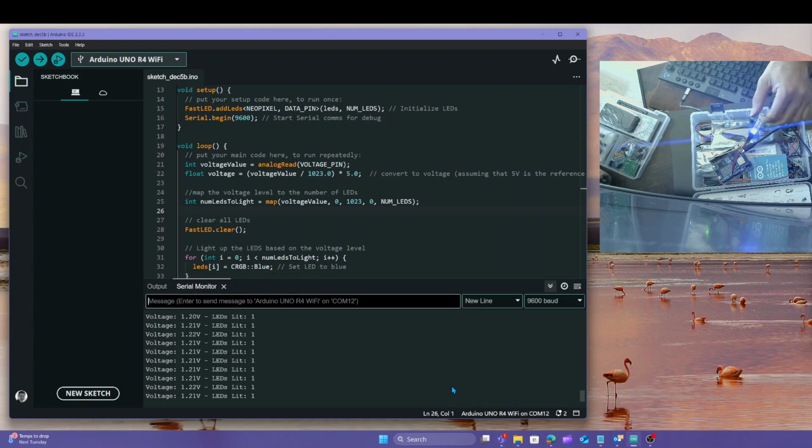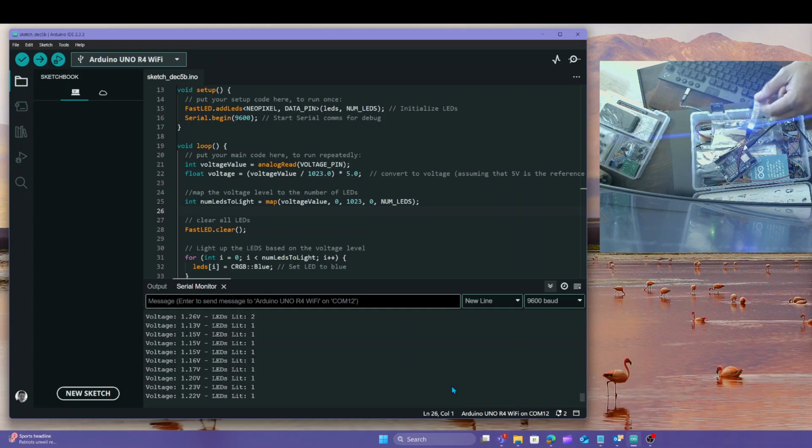This is good because this is a visual voltage visualizer. Essentially what this is going to do is it stays at 1 LED for 1 volt, and then as it gets closer to 2, in this case it seems like it's tripping over at 1.25 when the voltage goes up. Yeah, see, it hit 1.26.